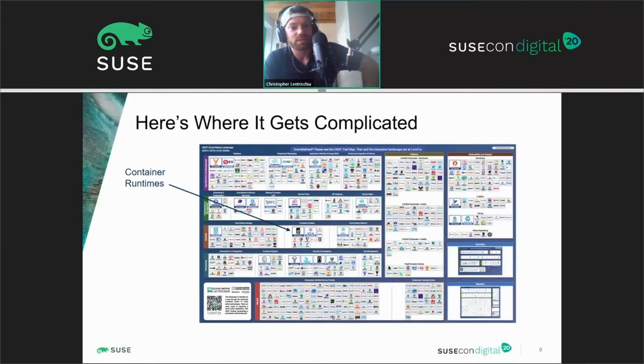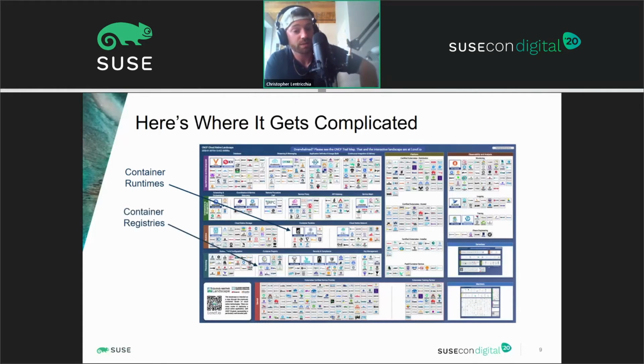If you want container runtimes, you can find these in this little box in something called the Cloud Native Computing Landscape. Now, the Cloud Native Computing Landscape is a visual representation of all the Kubernetes-related technologies that are within the purview of the Cloud Native Computing Foundation. Again, if you want to find container runtimes, you can find them over here in this little box. Now, it's up to you to track the development of those individual projects and figure out which one is going to be best for you. Again, not so complicated, right?